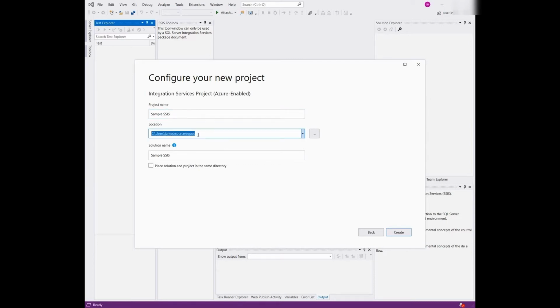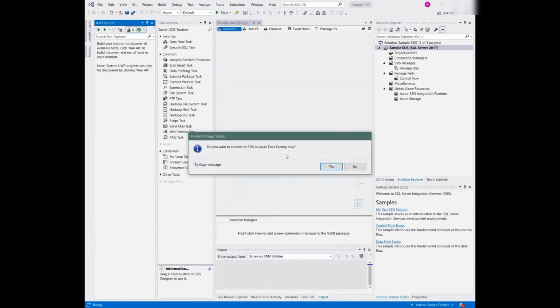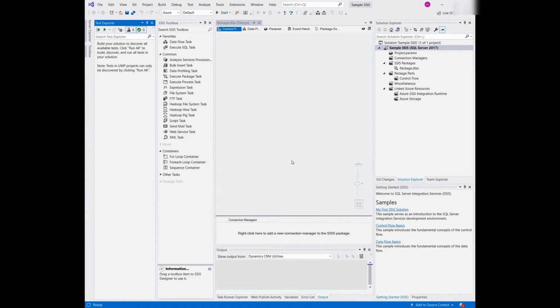So we're going to give it a project name, we're going to choose a location to save it, and we're going to create that project. That'll take a few moments to create. It's asking me if I want to connect to SSIS, but I'm not going to in this instance.